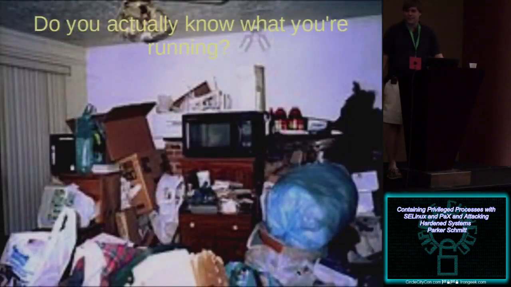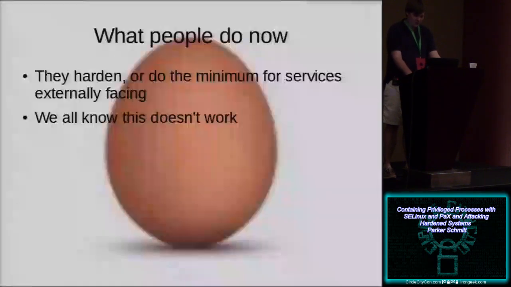So the main point here is, do you actually know what you are running on your system? Do you know how many million lines of code there are? Did you actually notice Heartbleed? It was a pretty simple error, but no one noticed it for 2 years because no one has time to audit their entire system. I mean, no one in existence does. And you're always going to have vulnerabilities. It's going to happen. CVEs are always going to end up dropping.